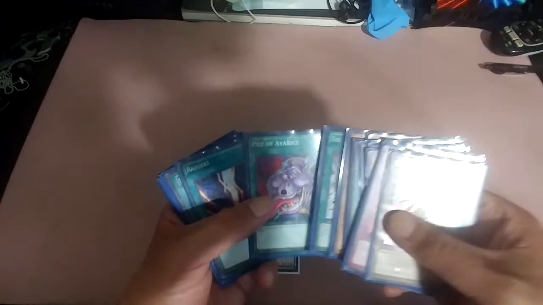And then, yeah, Pot of Avarice is just so, so good. Just get them right back. And then using it with Jinzo, it's pretty good also. So, Monarch Synchro.